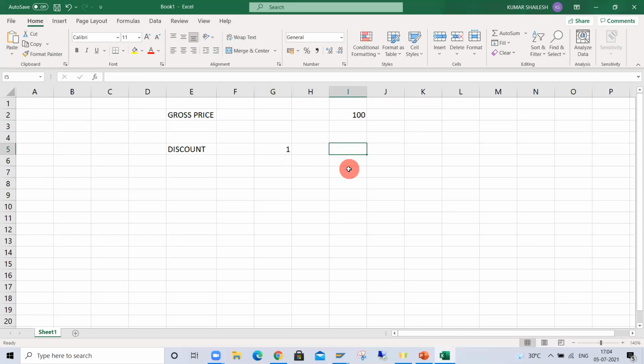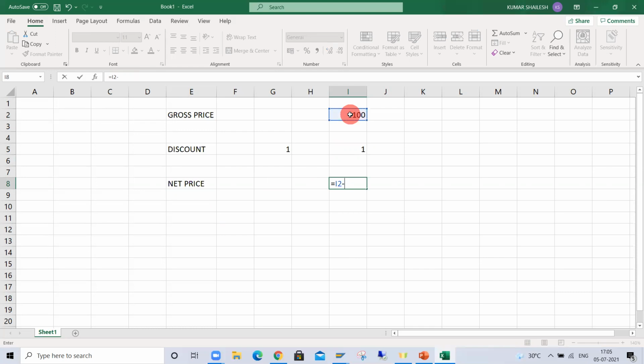What is the calculation from taking the discount? 1% gives a value of 1. Now come to the net price. It's 99, this minus this.